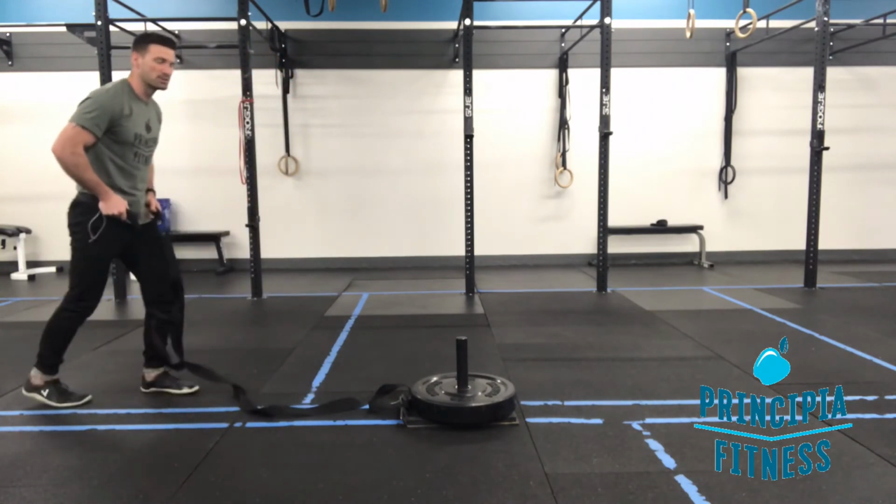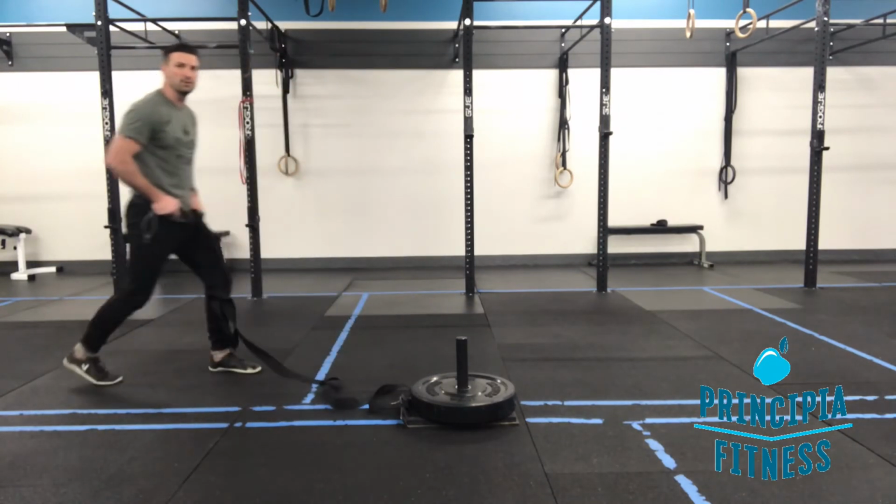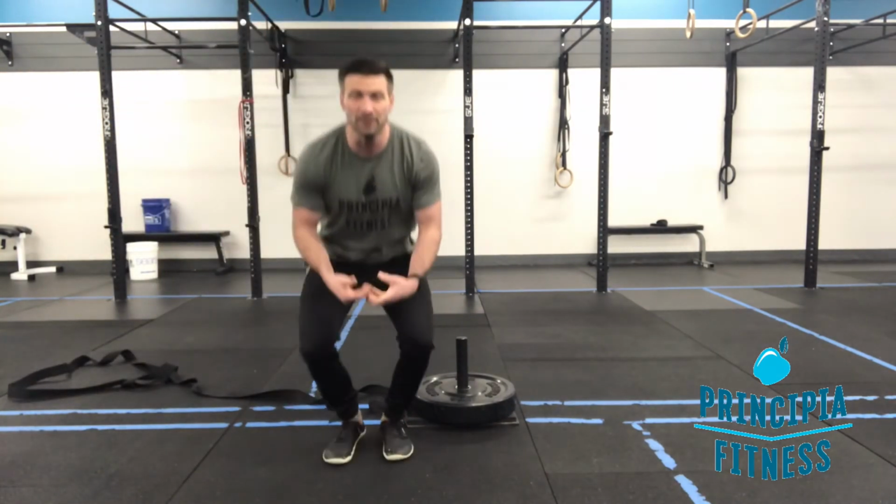And then you'll drag backwards with the same intent, right? That toe to heel walk. And if you need to, you can increase your stride. You won't be able to increase your stride super significantly, but it's better than nothing. Now, something to think about when you're doing this movement with a sled or with weight is that you want the weight constantly moving. It should never really halt all that much, all right? So making sure that you're just consistently moving, you're not running, you're not doing anything like that. That's the second way to do this, and you build in weight week after week, and I'll prescribe it for you, right? The third way to do it would be to run backwards.